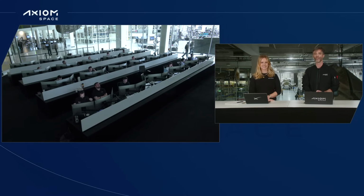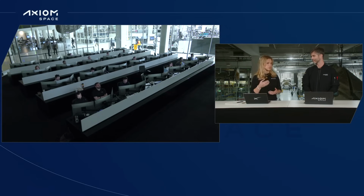These private astronaut missions really are critical steps in the development of this sustained LEO presence, and we're all playing a part in that. Yeah, absolutely. It requires precise and tight coordination, everything from the launch countdown to even the things that they're doing in space. We have what we call EPROCs, or electronic procedures, and support teams here on the ground, as well as the crew, using their touchscreen displays and the tablets that they took up with them, are monitoring along those procedures that we are working through.